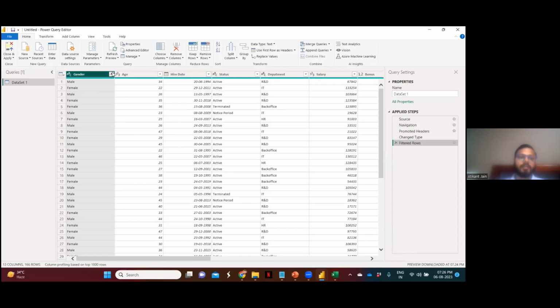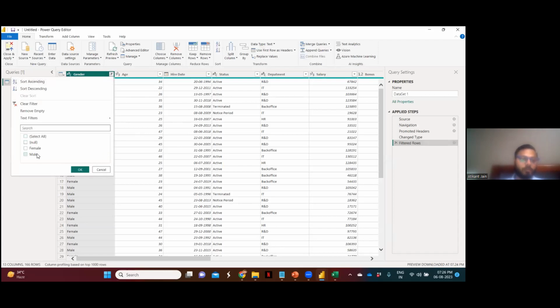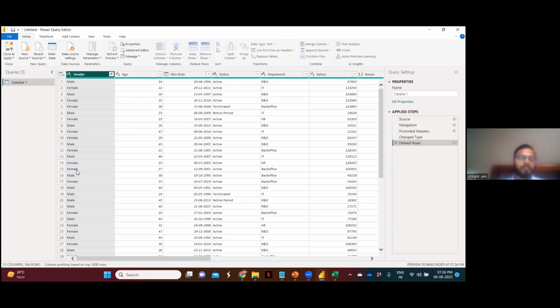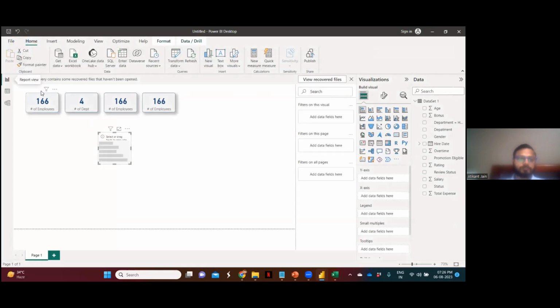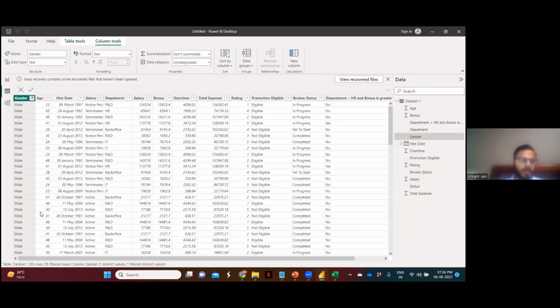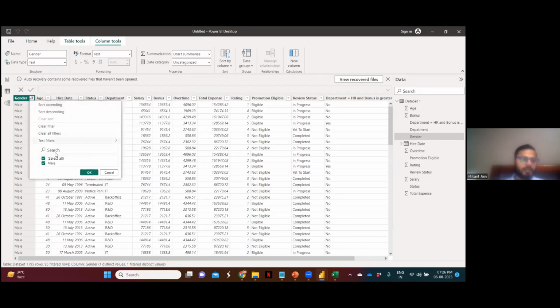So if I filter only male, because I want data analysis only on male gender, and now I close and apply, you will see the records are changing and I have only gender as male.